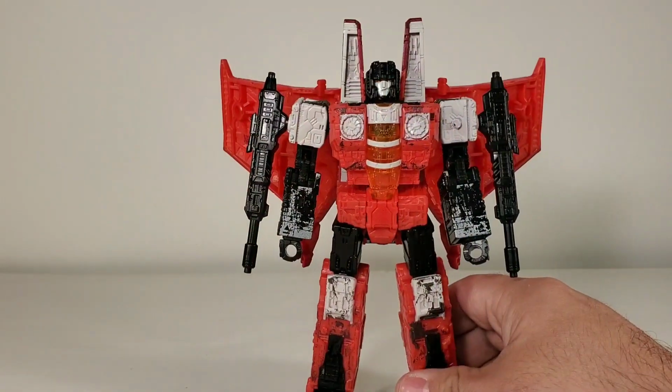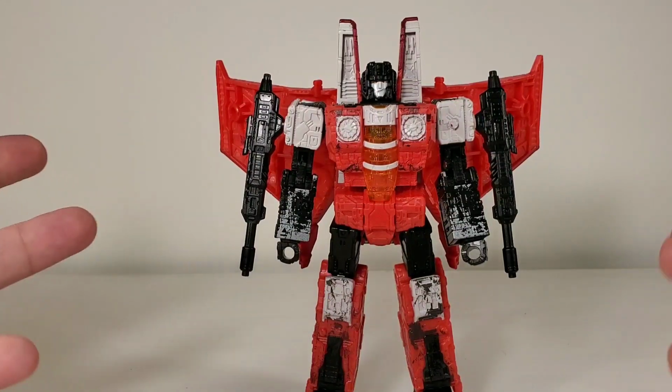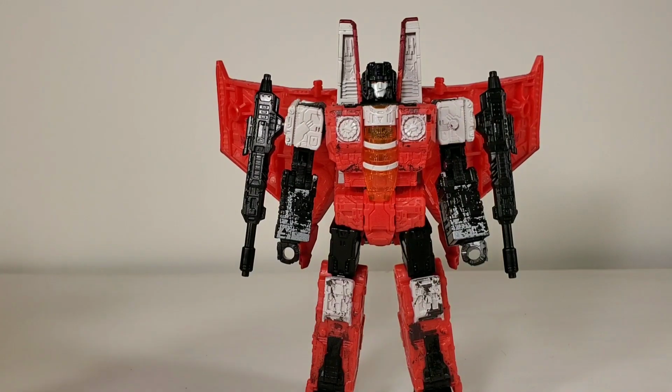Now, on Red Wing here, I do like the red on the black with this sort of a deep glossy white. I just love the coloring on this guy. I think he stands out. Makes him a lot different than the current band of Seekers we have. We have Starscream, who's more gray blue with a little red. We got blue Thundercracker. And then, of course, we have the Rainmakers, which are like neon colors that will just burn your eyeballs in certain kinds of light. Soon, Skywarp should hopefully join this party, and we'll have the purple and black jet.